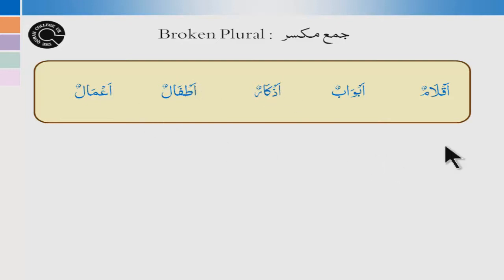So let's take that hamza with a fatha out. Another thing I can see within these words is the sakin, the rest, which is common among all of them, though the letter changes. That is the kaf with the sakin, the ba with the sakin, the dha with the sakin, the ta with the sakin, and the ayn with the sakin. So let's take that out, and you can see that I have represented it with a dash. That dash means it could be any letter, kaf, ba, dha, ta, ayn, or anything else. So I've taken it as a blank space, and the sakin sound is common among all of them.